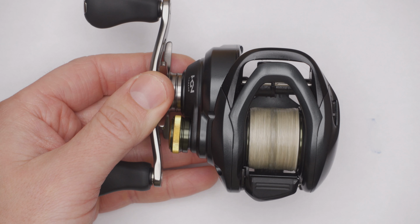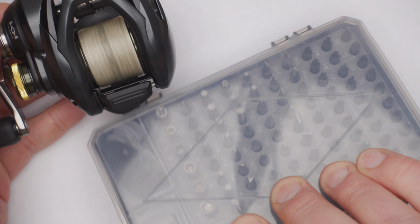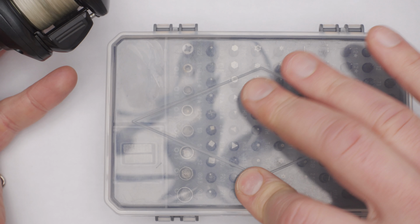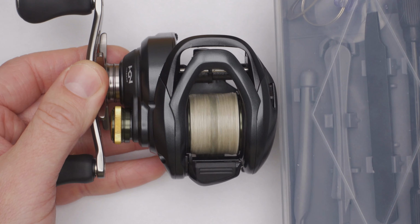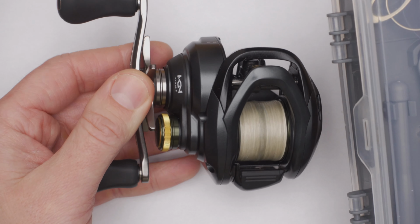Also, what I will say, guys, I can easily recommend this little set I have from AliExpress. I'm using it for, I don't know, over a year now to take my reels apart. And it's a great set or kit to take any reel apart.